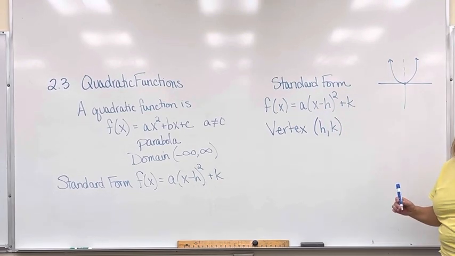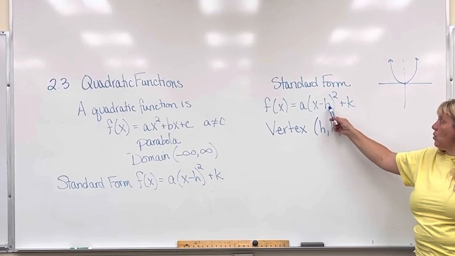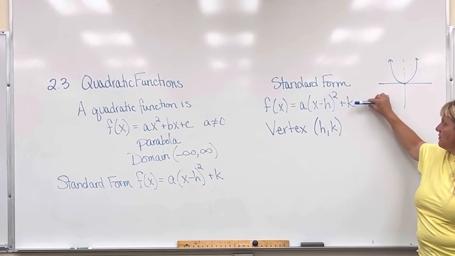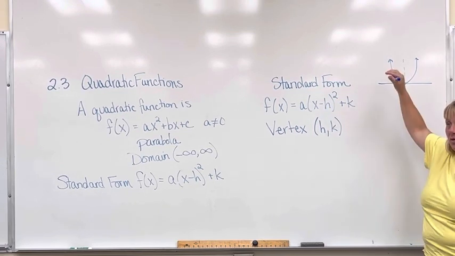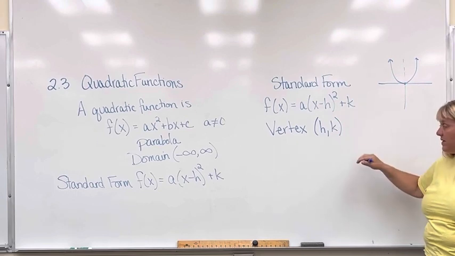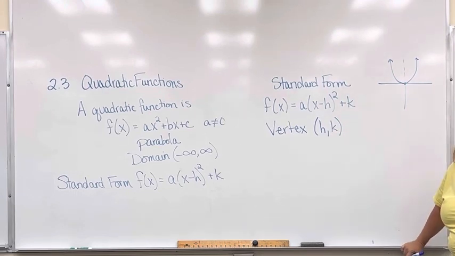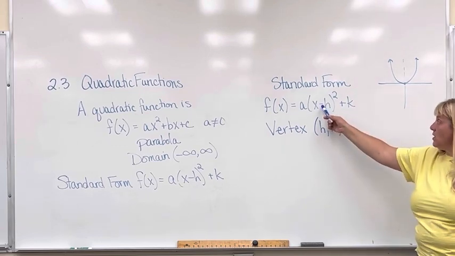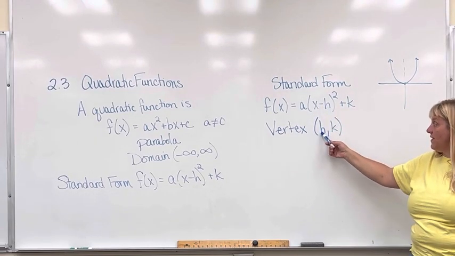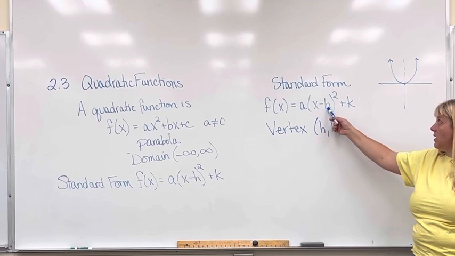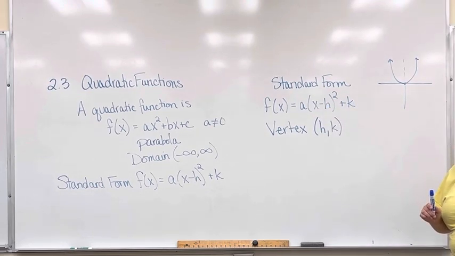And when your parabola is in its standard form, your vertex is found by taking (h, k). Now, thinking about this transformation-wise, this is a horizontal and this is a vertical. So it's moving that parabola back and forth and up and down. So that vertex is gonna move and it's gonna be at the point (h, k). Now, notice that that's a minus h and this says h. So we flip the sign on this one and we leave this one alone.